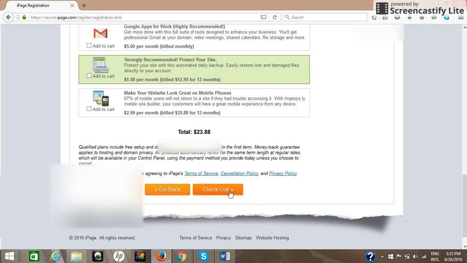Click on checkout. When you click on checkout, it takes you to the page where you enter your billing details. You enter your credit card number, or you enter your PayPal address. It just takes you to the page for payment.